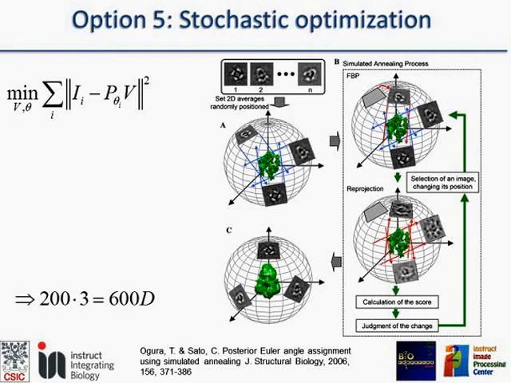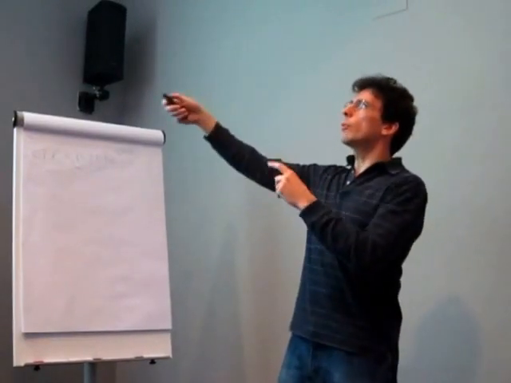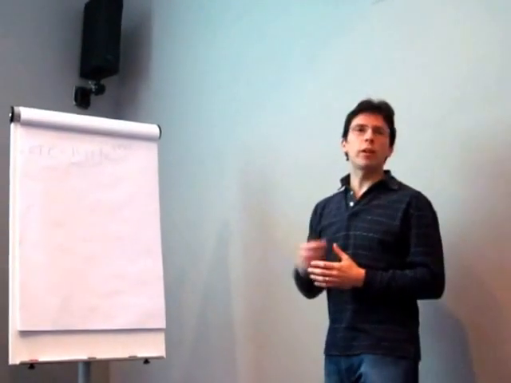If it fits better with the data, with the 3D reconstruction that I have already, then I keep it there. If not, I keep it there with some probability. So I'm going in the wrong direction. Instead of minimizing the function, I'm increasing the function, but I do it with a certain probability so that in the limit it can be proved that if you do it in a controlled way, this heuristic approach really minimizes the original function. So you keep changing the angles randomly, and at the end you hope that you find the global minimum.